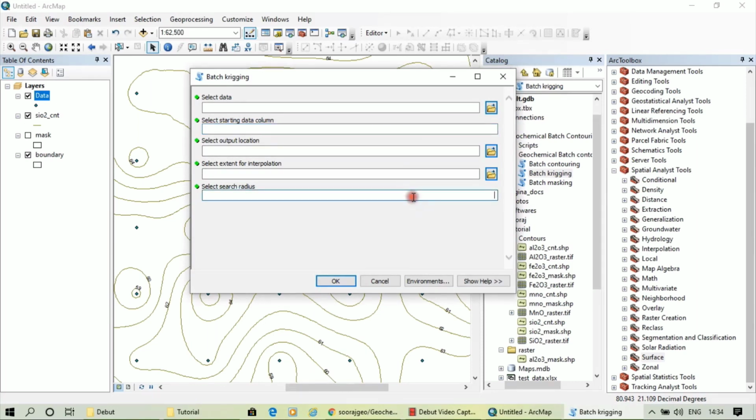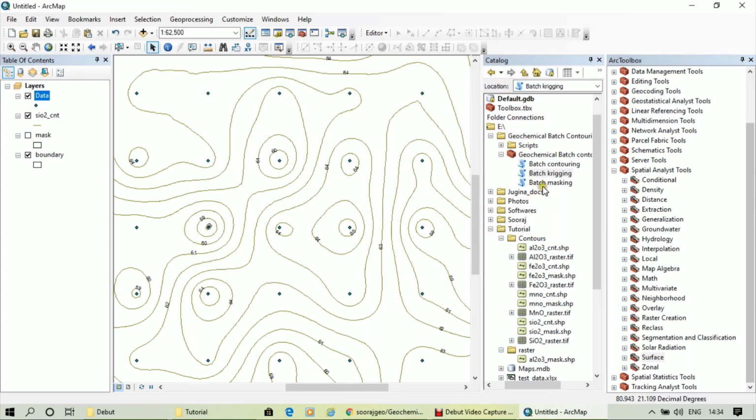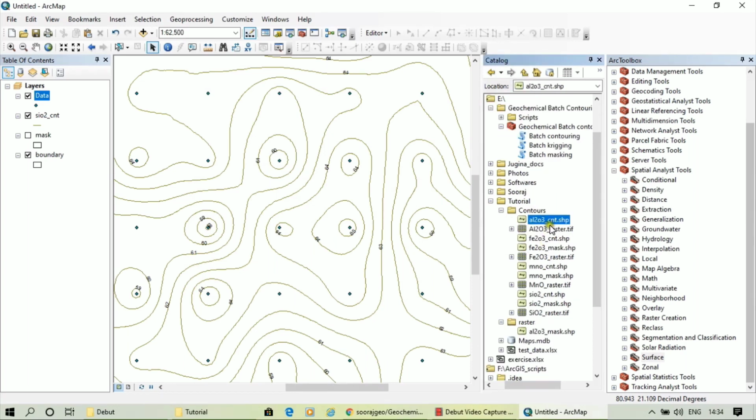And the select search radius, there you should give an ideal number of 100, because the more the value, the more the processing time. So an ideal value of 100 is recommended. And next, the final contours you have generated, if you see that the number of contours you have generated is sufficient, then you can move those contours to another folder.